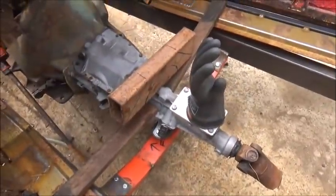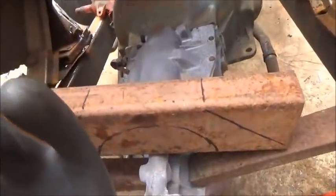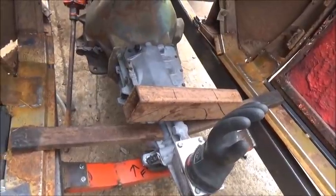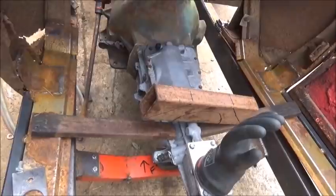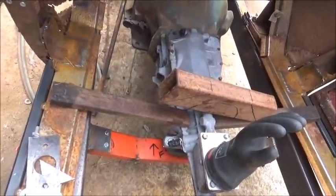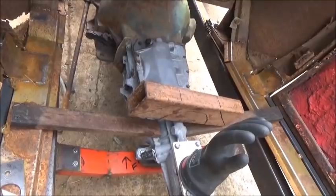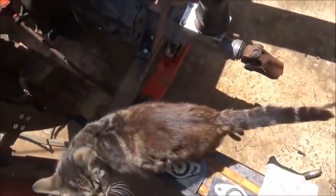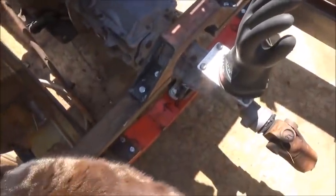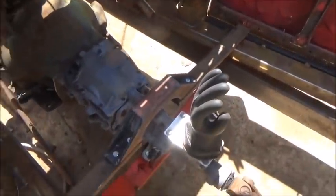I decided I wanted to move the mounts farther forward, so I did a little cutting and chopping and figuring. I'll make a cross member out of this piece and hopefully it'll all work out. We're going to fire the plasma cutter up and get some cutting done, then cap it off - well, we can't really cap it off because we've got to bolt it down, so it shouldn't matter anyway. This is only floorboard stuff, so let's get this together and get something bolted together.